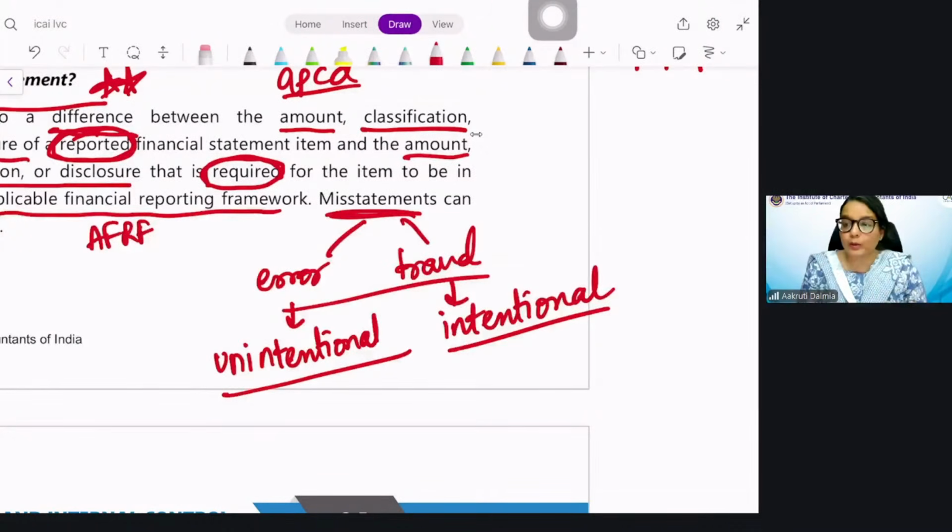Unintentional is okay, but if it is intentional, if there is fraud that has happened, it means your whole trust on the whole financial statement, all the documents, everything will become problematic, and you might have to check a lot of things, change your planning, change your strategy, change your audit program. So once you find a fraud, it can change the direction of the whole audit.